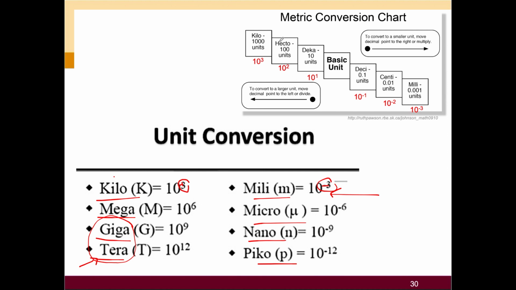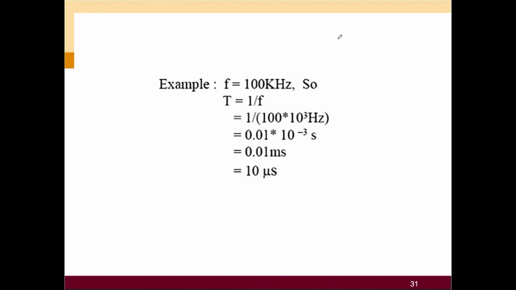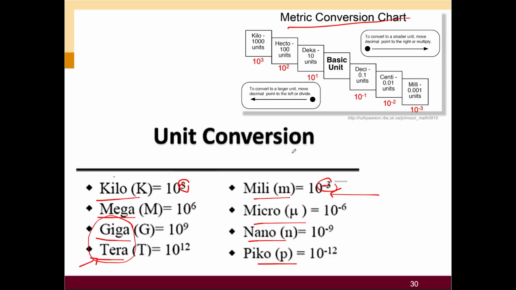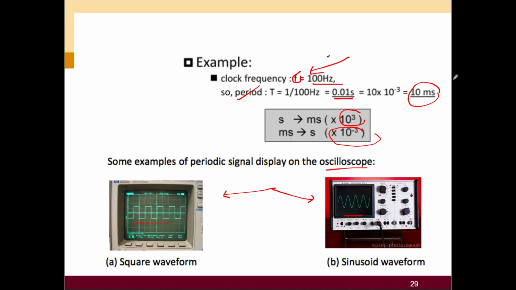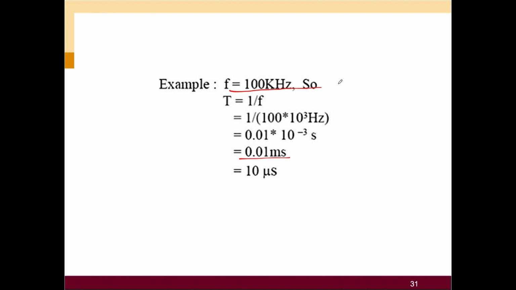So over here is the metric conversion chart. You can have this basic, how you are going to calculate it. It's just simple, but because this one is more of a mathematical term, I give you the example, which is for your frequency. This one you already looked at, which is part until this, isn't it? For this example, this one is 100 kilohertz.